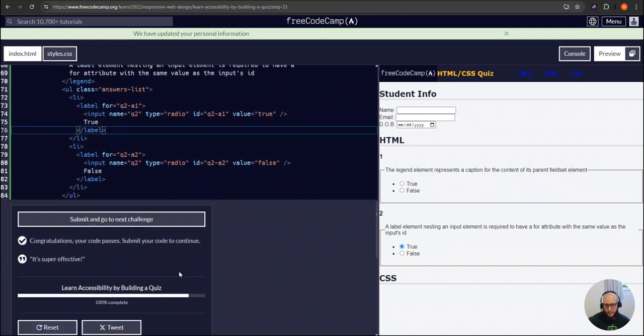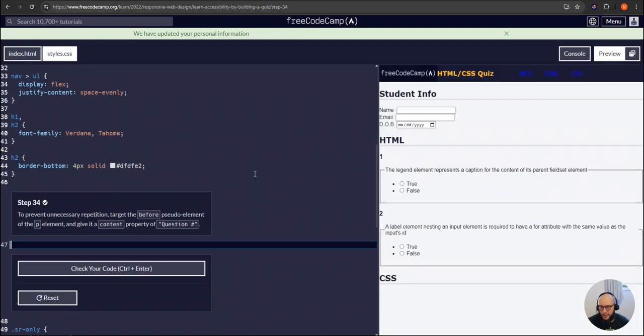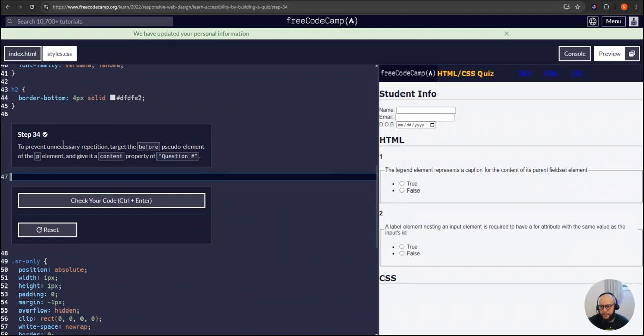All right, congratulations, your code passes. Submit your code to continue. All right, on to step 34. To prevent unnecessary repetition, target the before pseudo element of the paragraph and give it a content property of question.